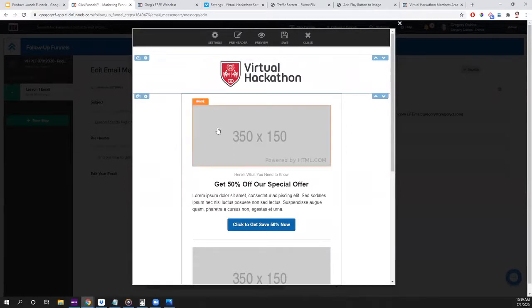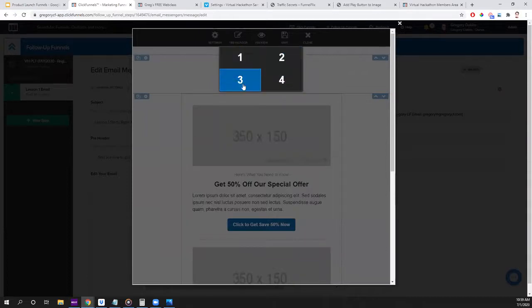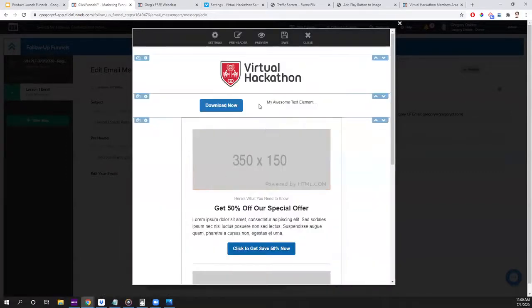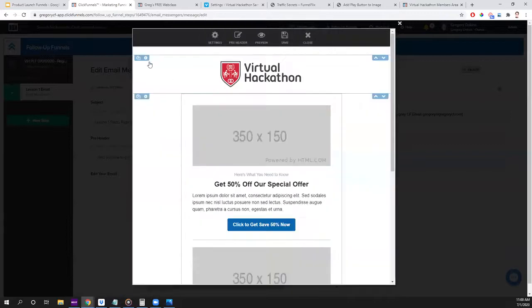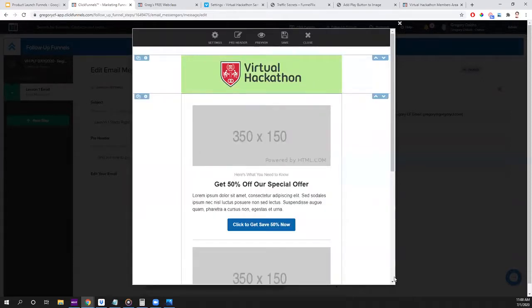So if I wanted to add a row in between these two rows, just find the last element in the row, click on the orange plus sign, and then select row. It asks me how many columns I want that row to be, and then adds it in. Then I can add my elements to those columns in the row. Now, if you ever wanted to delete an entire row, every row has its own settings. We go to the settings here, we can delete a row. In those settings as well, you can do things like adjust background colors, add borders, and style the row a little bit. So if I wanted to have a background color up here, we can do that.